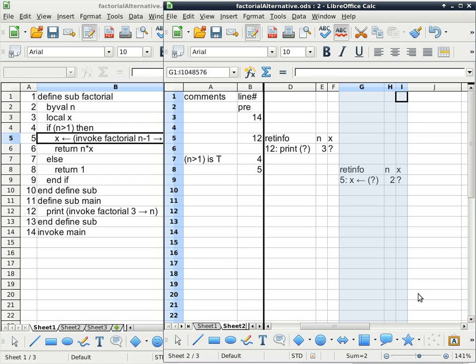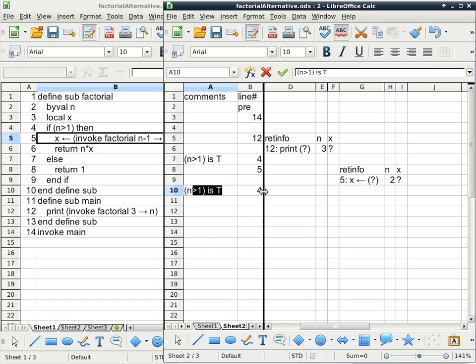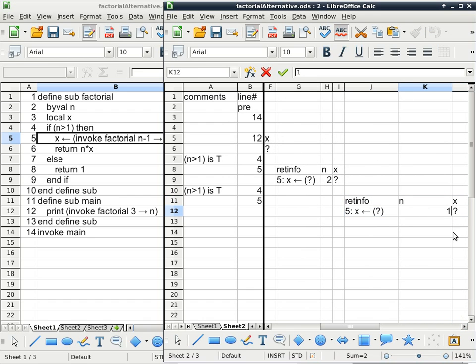Okay, so going forward, as I said in the previous class, is actually easier than going backwards. After this, we continue execution from the beginning of the subroutine that we're invoking, which is factorial, starting on line 4. N is greater than 1 is once again true because 2 is greater than 1. We go to line 5 again, and then we go through pretty much the same motion, except this time n minus 1 is using this n, which is 2. 2 minus 1 is 1. So that's why when we invoke it one more time, this n starts with a value of 1 instead of 2.